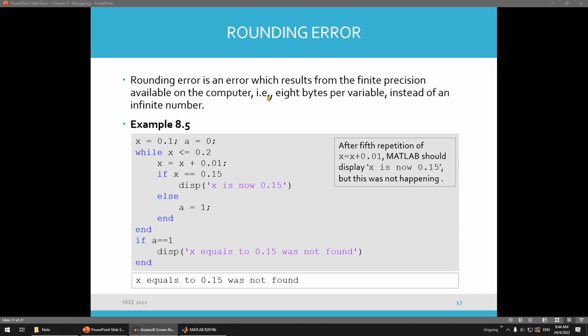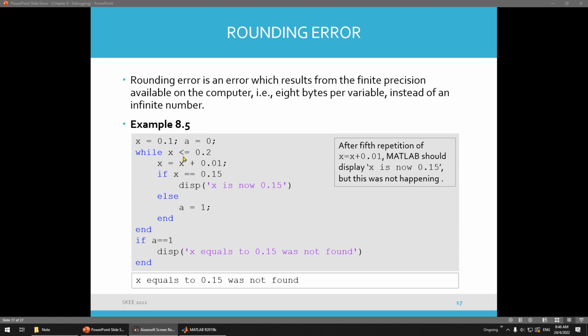This one I think you already learned in digital. It is a limitation of the digital computer. So how to detect it? You can see here, x is equal to 0.1, a is equal to 0.